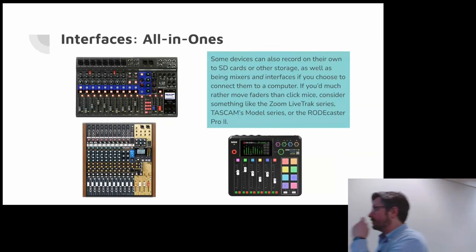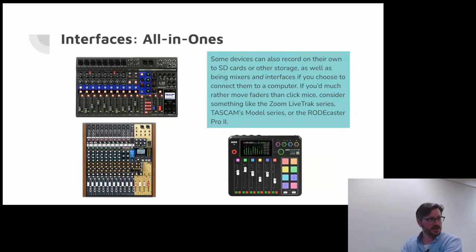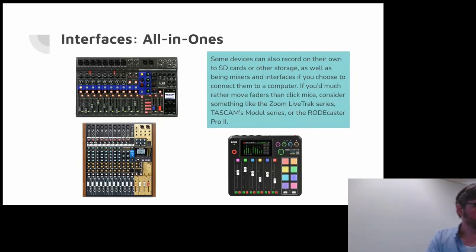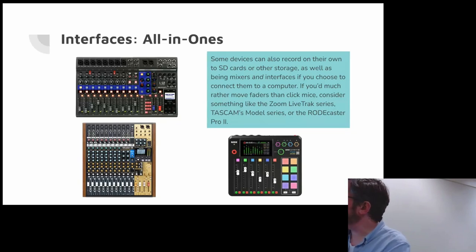You might even have an all-in-one device. So some of these mixers that handle a whole bunch of different channels of audio will also be an interface and connect to your computer. This might make more sense for you starting out if you know you're going to record a whole lot of things at once. If you'd rather also physically move your little faders around rather than click mice and do all this virtually, there's things like the Zoom LiveTrak series up there, Tascam's Model 16, Model 12, Model 24, Rodecaster, the Rodecaster Pro 2, and a bunch of devices that look like this now that are aimed at podcasters. You get, say, four microphone inputs. You can easily control their levels, four different headphone outputs, and you can press these buttons to play your theme or make fart noises or whatever.